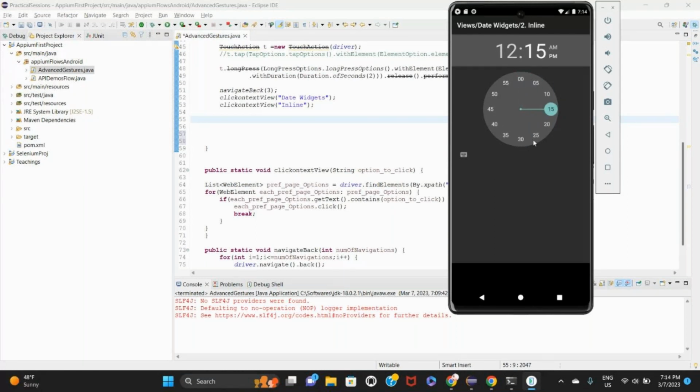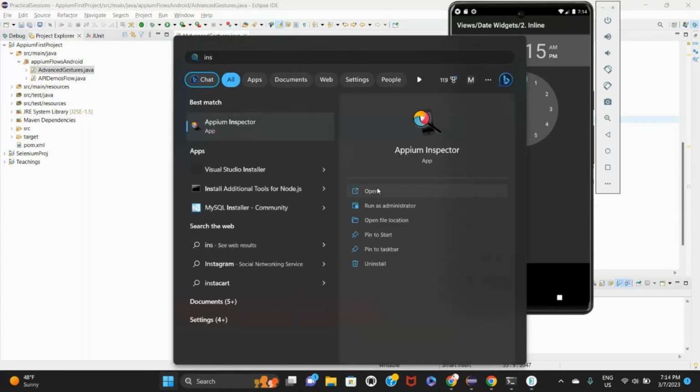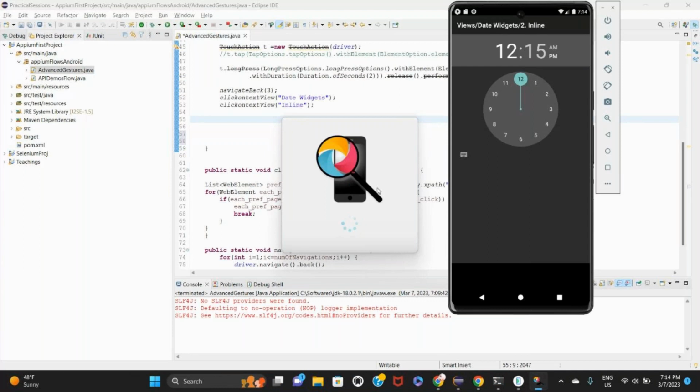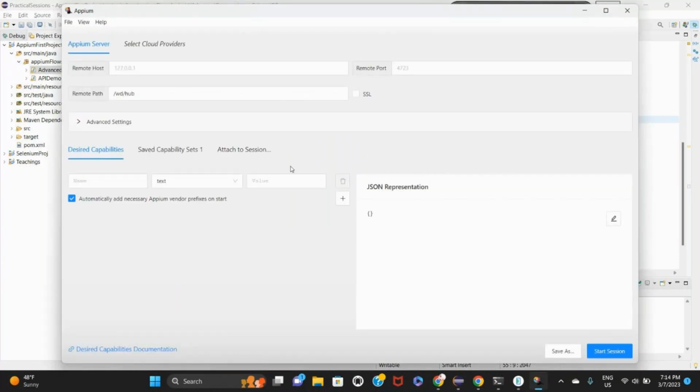So let's open the inspector because we need the identifiers for each of these elements over here. This 12 is an element, 3 is an element, 4 is an element is what I inspect, but how this screen actually duplicates or reflects is something the inspector tells us. Let's open the inspector and connect to this. Then we will be able to understand how the objects have been arranged in this particular page.